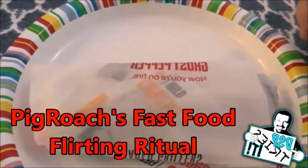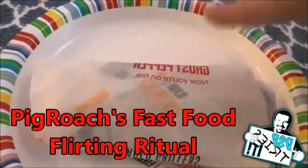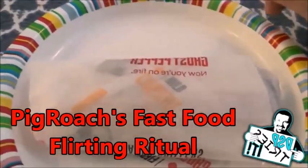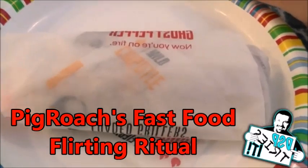Now, for anyone who's actually had ghost pepper, from what I understand, it's quite hot. It's really hot. And it's funny that in fast food recently you hear ghost pepper. It's kind of like the hot word that they put in. But I really doubt that this is seriously ghost pepper, or if it is, it's probably such a small, minuscule amount. Because there's no way that for a dollar, they would give you a griller that's that hot that would burn your mouth out. You know what I mean?